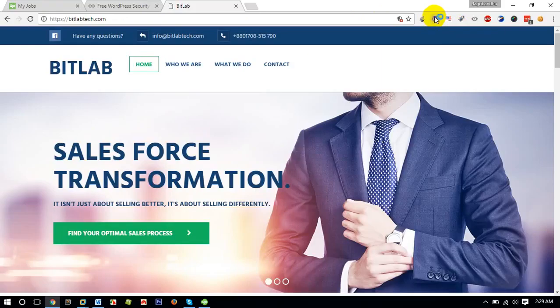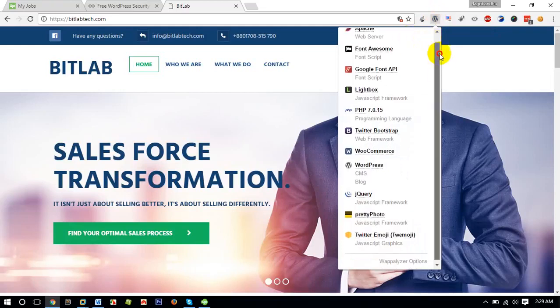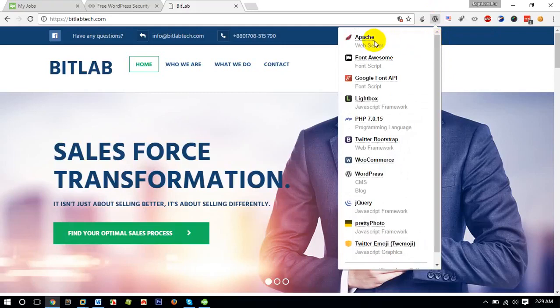See here, it is showing the WordPress logo, the W, and it also gives some other important information about the site. The site is running on an Apache web server. I am also using here Google Font API, Lightbox JavaScript framework, PHP version 7.0.15 as the programming language.